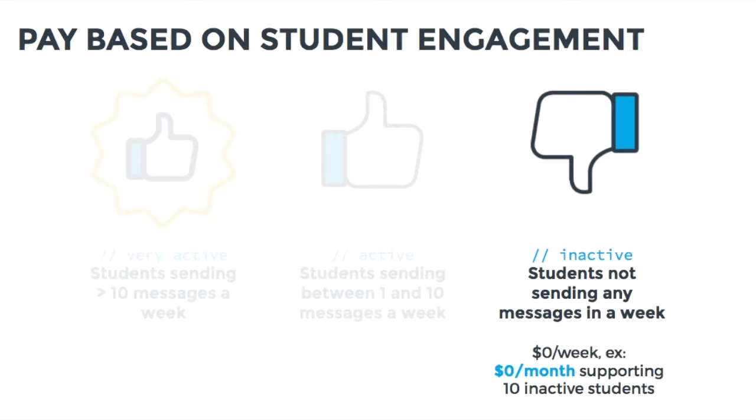So that goes to one of the reasons why we want mentors to be proactive, because if you have 10 students and they're not actively reaching out to you, there's a financial benefit for you checking in on them and asking how things are going. Because if you can convert one student from sending no messages in a week to sending one message in a week, your paycheck goes from $0 that week to $10 for that student. So that's the idea around being proactive.